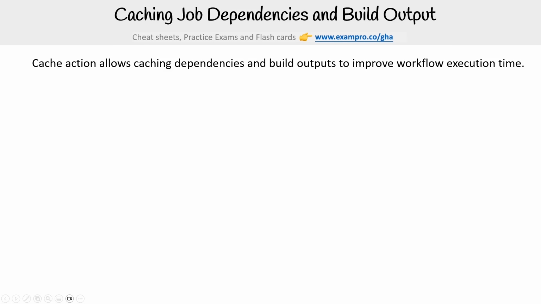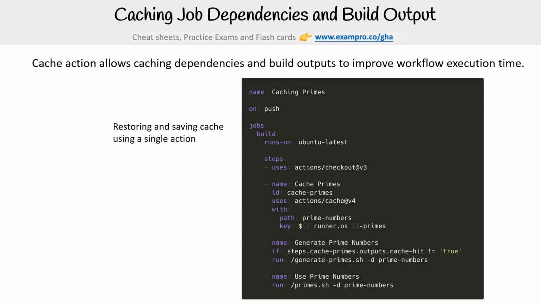Let's take a look here at caching job dependencies and build outputs. We have this action called cache, actions cache. The way it works is you provide an ID, and then you can provide it values like the path and the key you want to have here. Then down below, notice that we can reference the ID from up here, and then we can grab the outputs, and then we can check whether there was a cache hit. The idea is that we are able to then grab that value out later on. That's a great way if you're going to utilize the same value in more than one place. So you notice we're using it here and there.